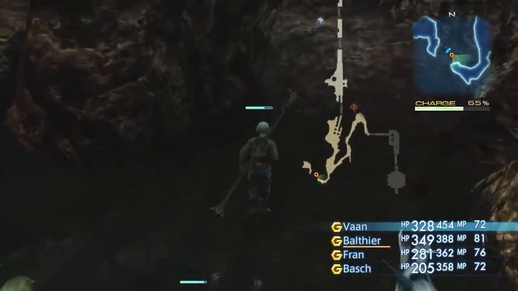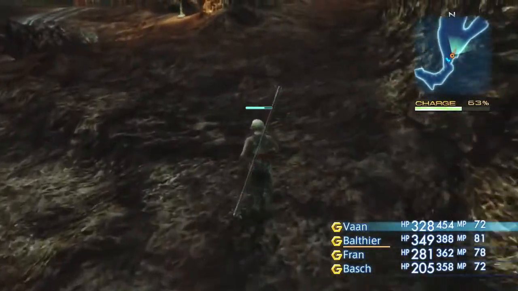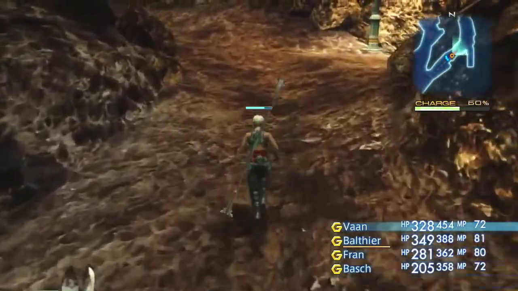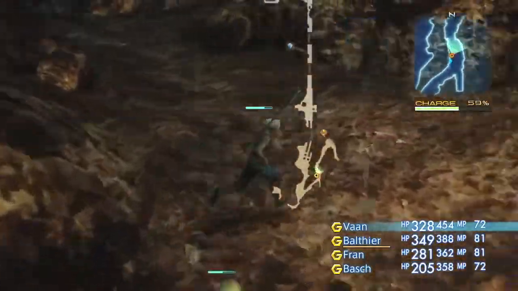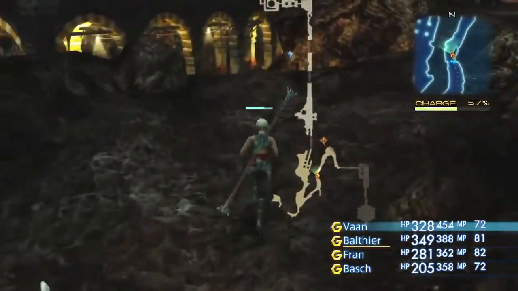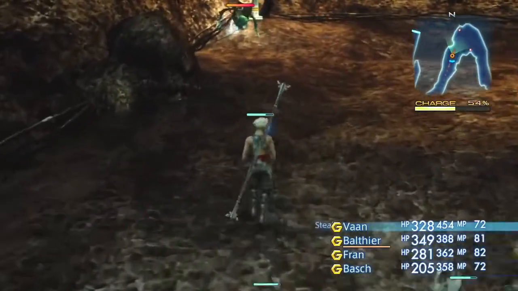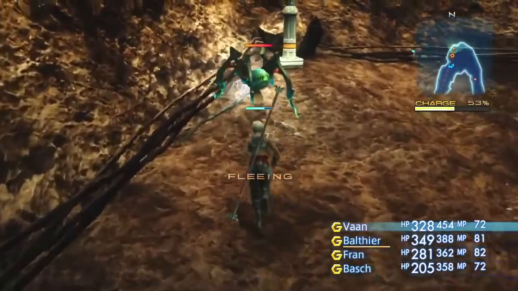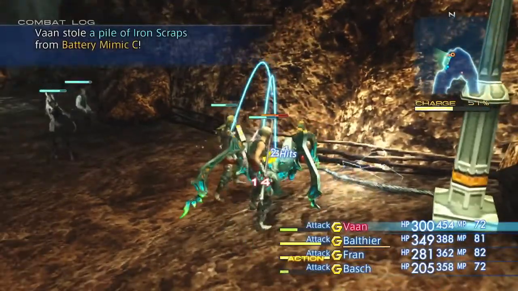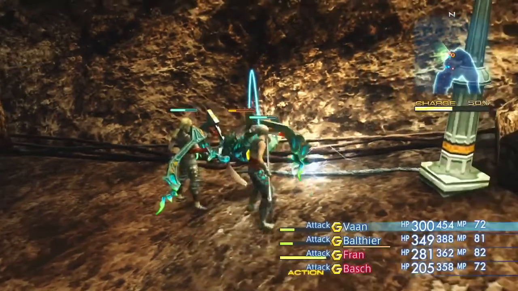I mean, it's not... Uh-oh. Hold on. It seems we have another battery mimic over there in our midst. I've been neglecting you for far too long. I didn't even know you were there. That must be our way forward. We might need to find a switch for it. No. Flee. Now fight. That way we can focus on this one right away. No. Attack the battery mimic, thank you.